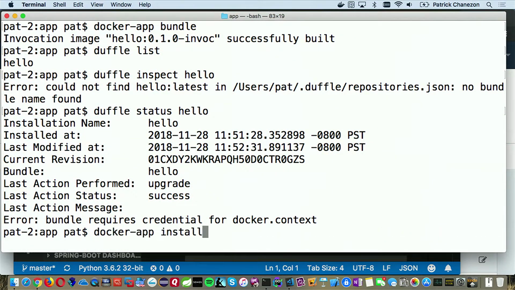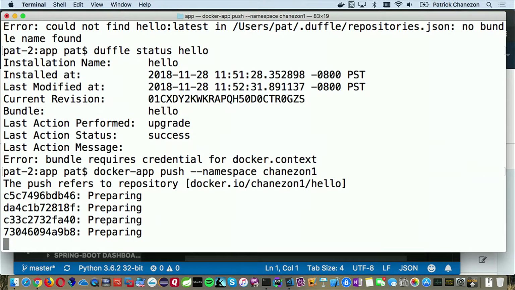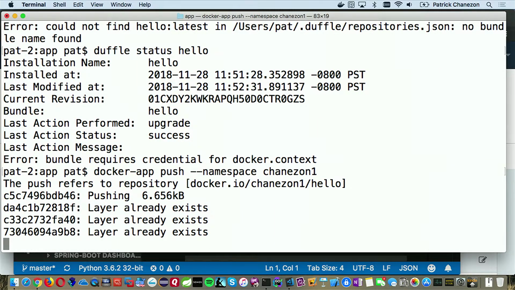So once I have created a bundle, I can say Docker app push into a namespace. So here I'm going to push my app into my Shanazon 1 user, and it's just going to do a build and push it to Docker Hub in Shanazon 1. That's awesome. So it's pushing the layers.